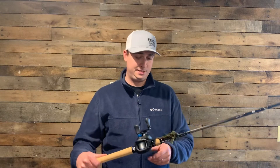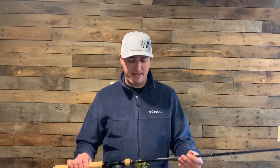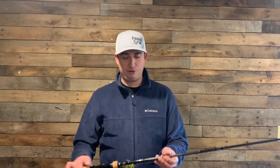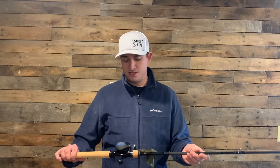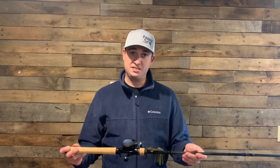My final combo is my most recent purchase — I got it on Black Friday and haven't even gotten to use it yet because it's been cold. I'm super pumped about this combo because it is super light and extremely balanced. That is the Shimano SLX baitcaster reel — I believe it's 7.2 to 1 ratio — and I paired that with a Daiwa Tatula rod, seven foot one inch medium heavy. I can throw a quarter ounce to one ounce lures on this, and this is going to be my dedicated football jig rod. I'll be throwing three quarter ounce football jigs on deep structure.